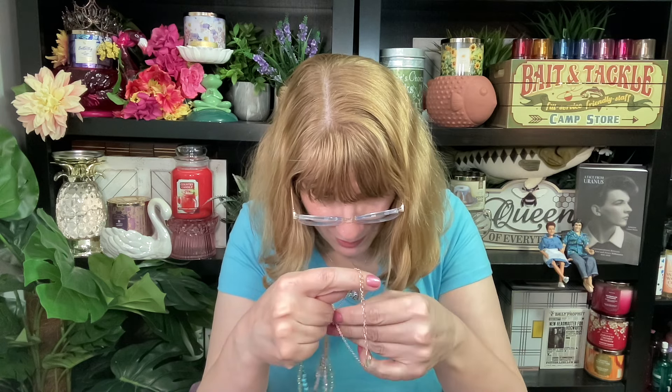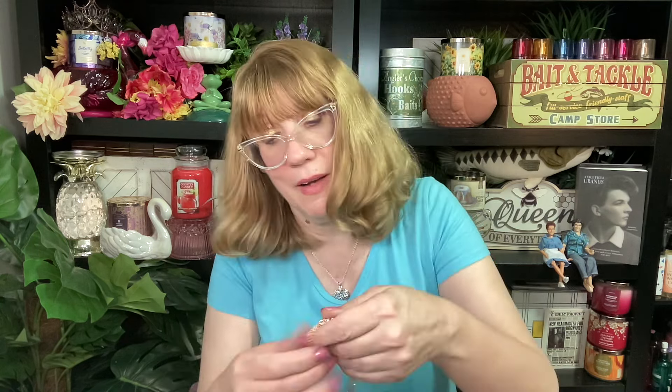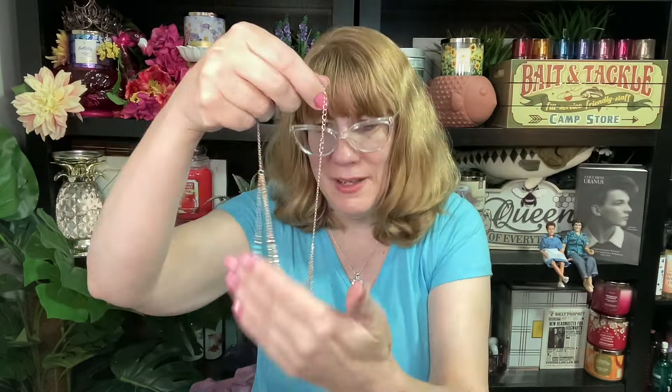I also got another one of the necklaces. I just possibly tangled it because I opened it too quickly — sometimes when you have these layered necklaces, you have to open them a certain way. I'm a master at untangling though, so that was my fault taking it out of the package — just be careful when you take these out. It's a four-strand necklace. It would look so nice with my Avon shirt. That's really pretty — I like that for summer.